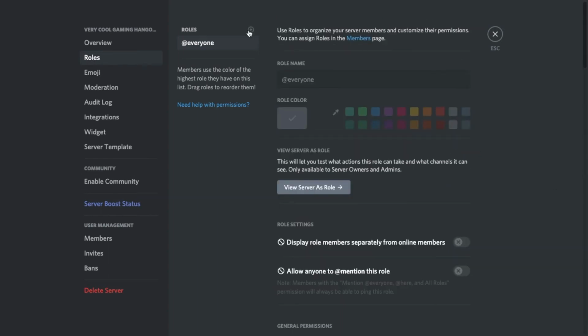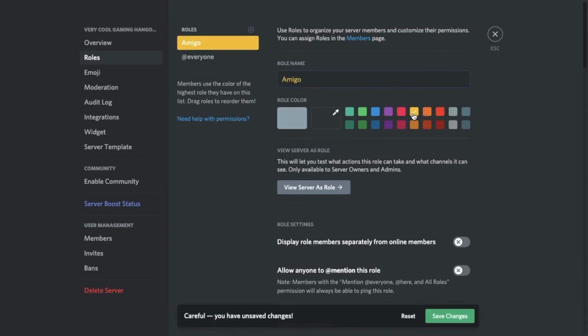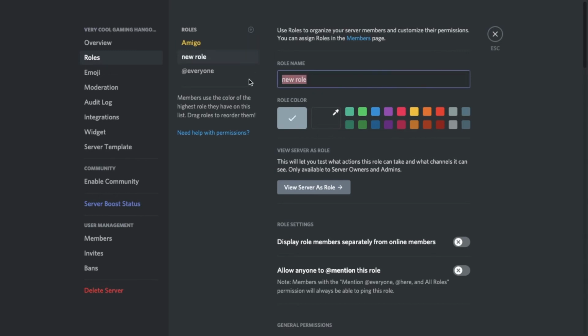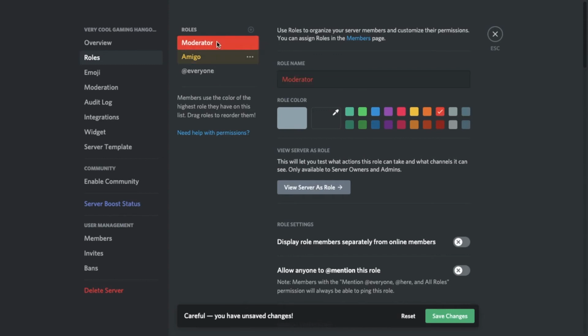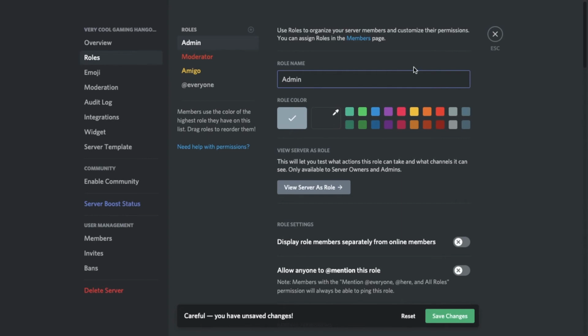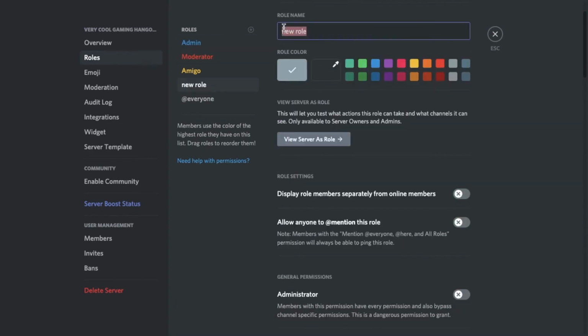We're just going to focus on adding some simple roles for now. So for example, I want to add a friend role, and then we're going to go ahead and make this yellow, why not? And then go ahead and make a new role. I'm going to call this one moderator. These will definitely be useful later on, especially when you invite other people into your server. You can then add any other roles you want. For example, I'm going to add like admin. I'm going to add my own role for myself. Okay, there we go.